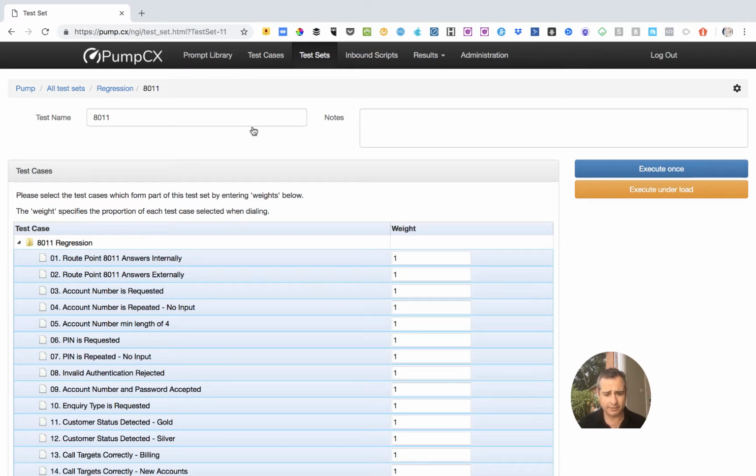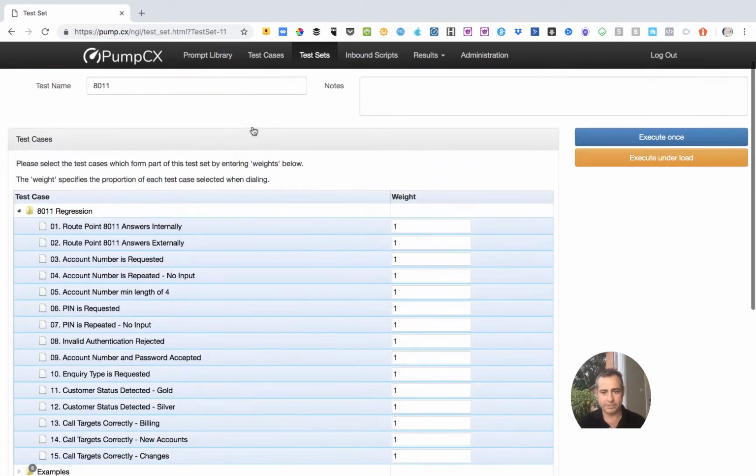The good thing about running it a couple of hours beforehand is it's close enough to the start of day that if you had any problems overnight, you would know they would be happening by 6 a.m. Any scheduled work should have finished well and truly, and the environment should be up and running, ready for the day. So it's late enough that any planned activities should have finished, yet early enough that if you run a regression test and discover you have some problems, your engineers have time to be notified and work on resolving it before traffic starts to build up at 8 or 9 o'clock, depending on the profile of your business.